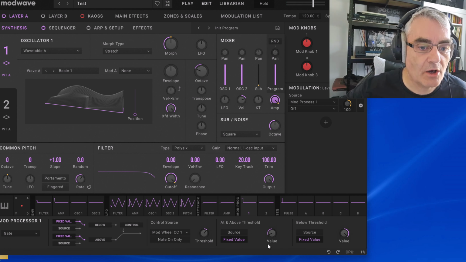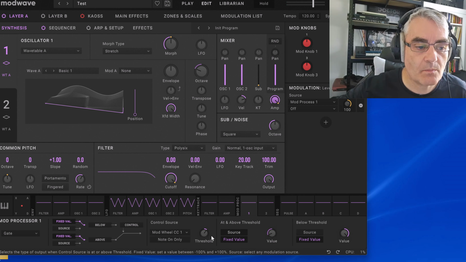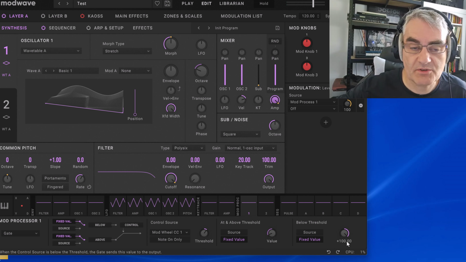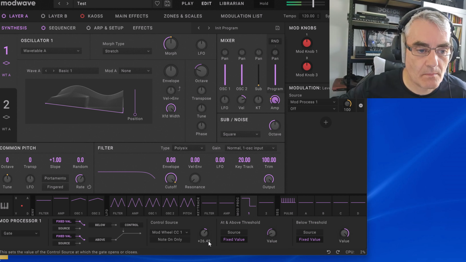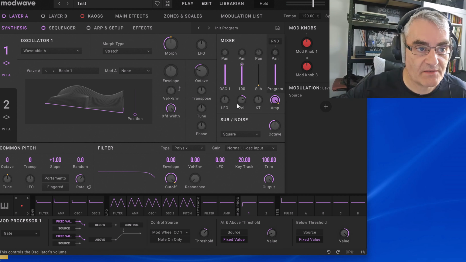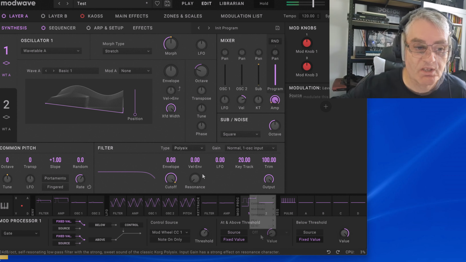So where the mod wheel is low, below 26 as I'm controlling it now, it's sending the value 100 to the volume of the sub oscillator. When I get above 26%, it stops. And you see, in fact, if I turn the other oscillators down, there's nothing comes through. Go below, and it brings that in and out.